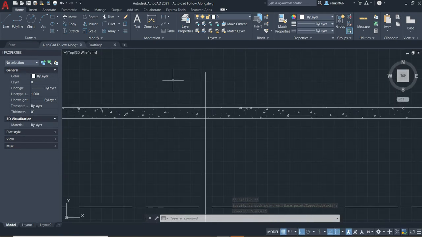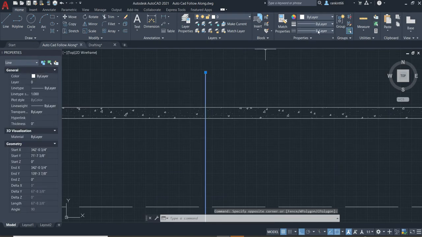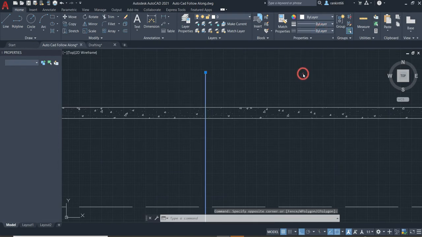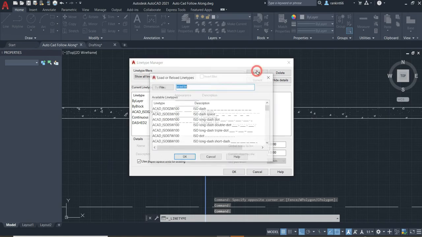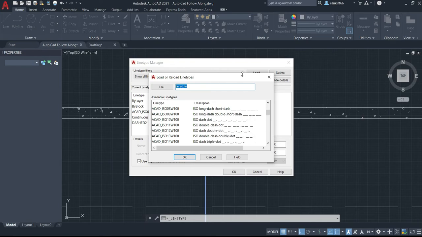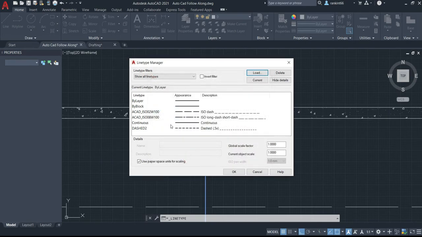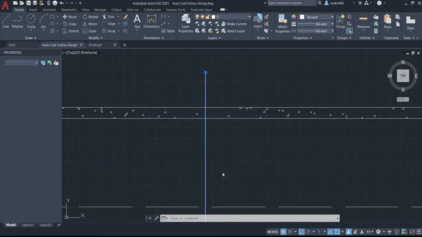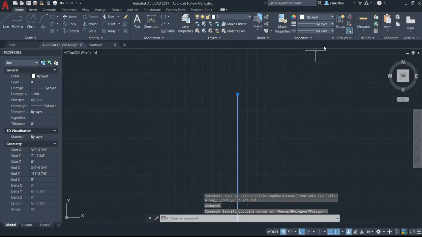I then need to change this line type. So I'm going to select it. I'm going to go over to my line type. I'm going to click on other and then load. And then you need to scroll through and find, based on what the USITT standard is, which line type that should be. Based off the USITT standards, it should be a long, short dash line, which should be this. I'm going to hit OK. Long dash, short dash, OK. And again, I just may need to reselect it, go back up to line type, and change it to what that is.